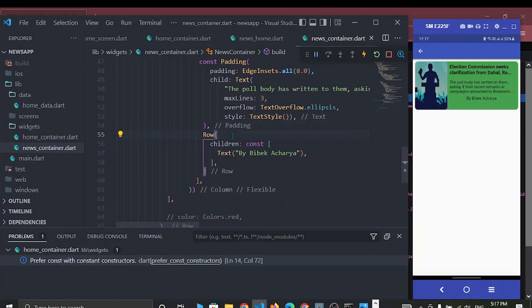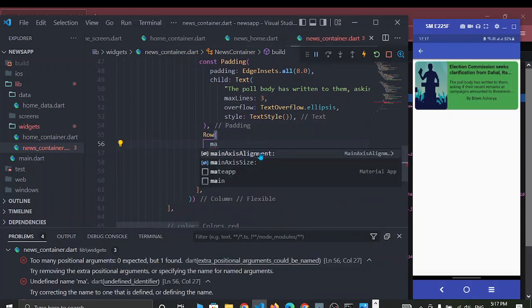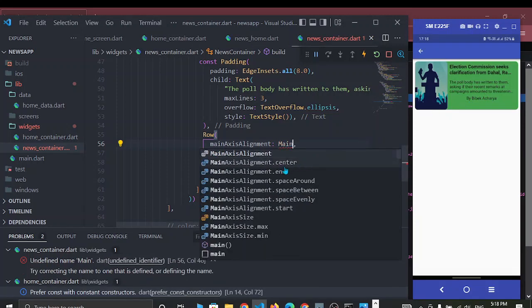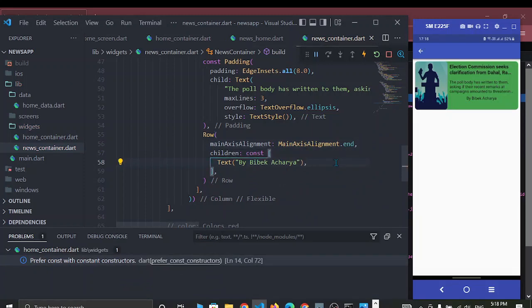I will provide the mainAxisAlignment property to align the author name at the end of the row. So MainAxisAlignment.end. So this goes at the end.